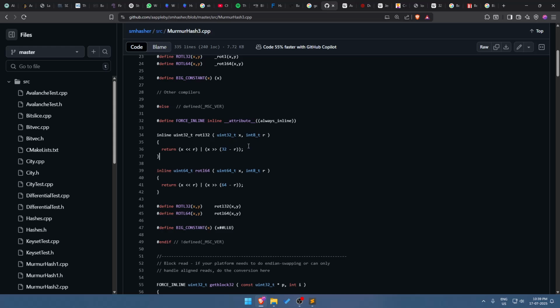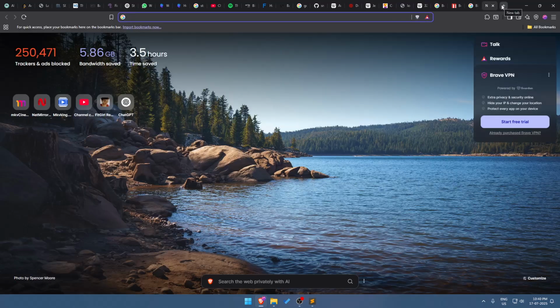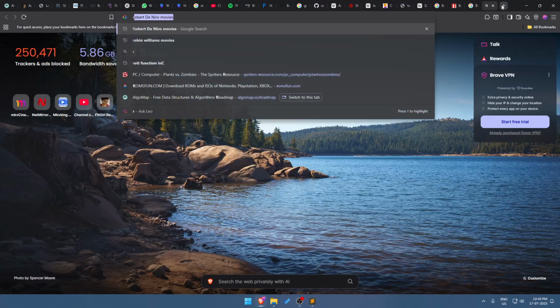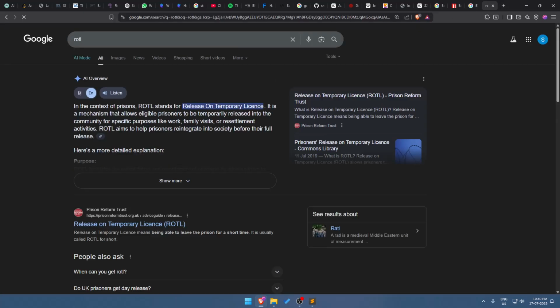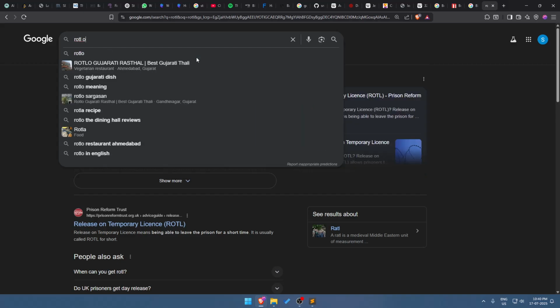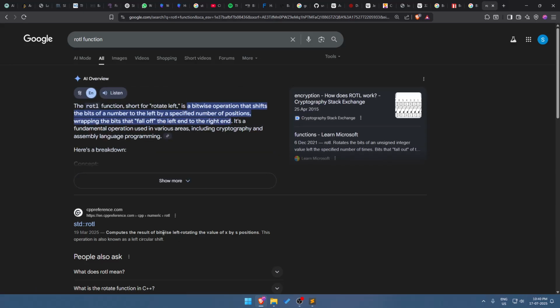It left shifts it. So bitwise left rotating, right? Our ROTL function, rotate left, bitwise shifts the number of bits, and the remaining positions are wrapped around.